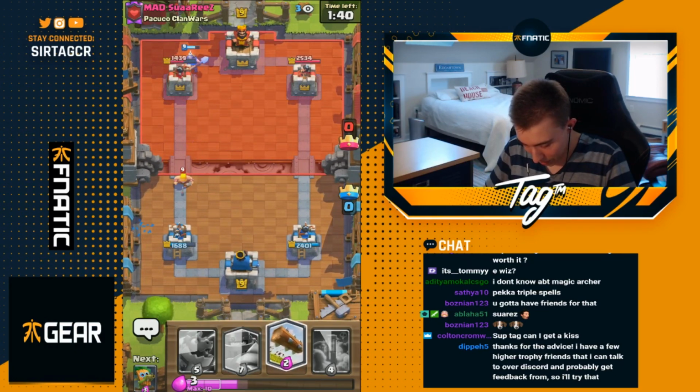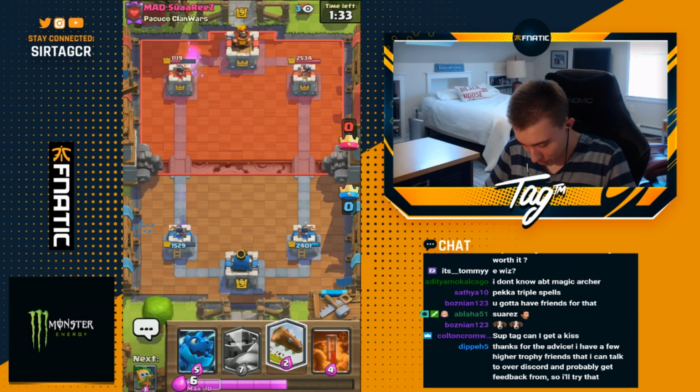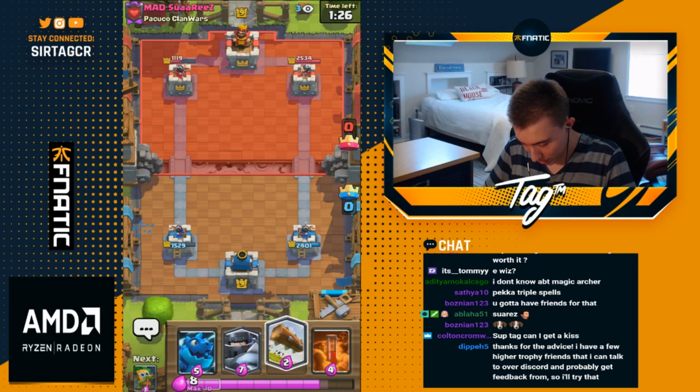Gonna get a free 500 damage, and I do have to cycle a card anyway. I guess it's gonna get one hit from the Barb. It's okay. I'll eat it. Get 500 damage from our Miners. I'm fine with that. Also, he doesn't end up having the Tombstone and Cycle, so when he goes in, I can go rush him with the Mega Knight here.